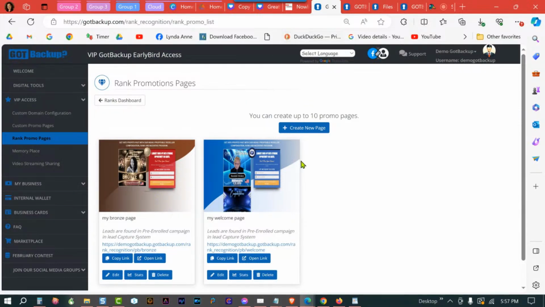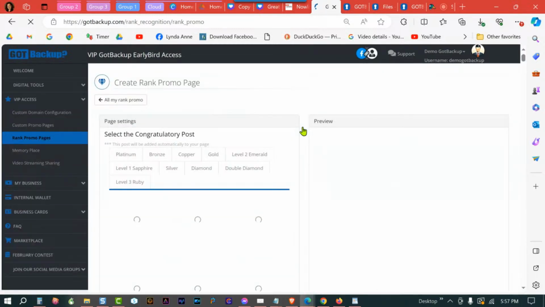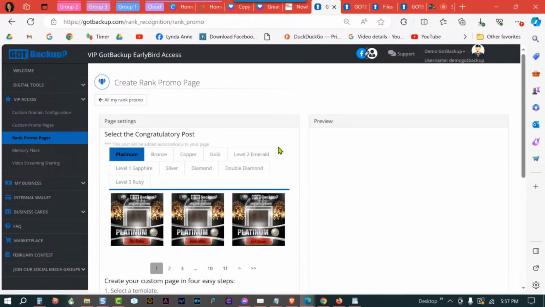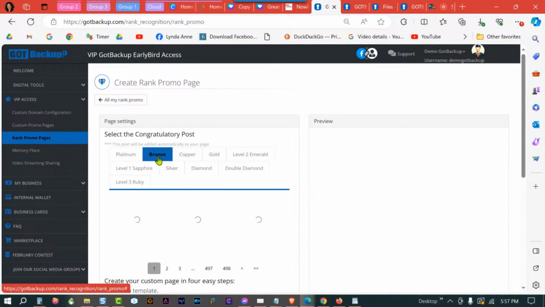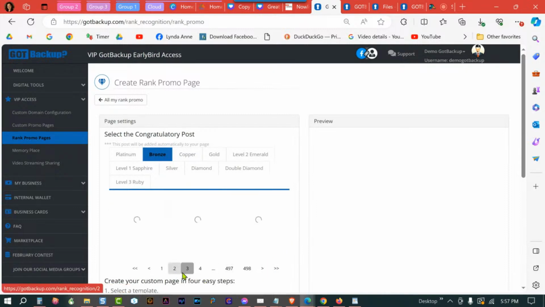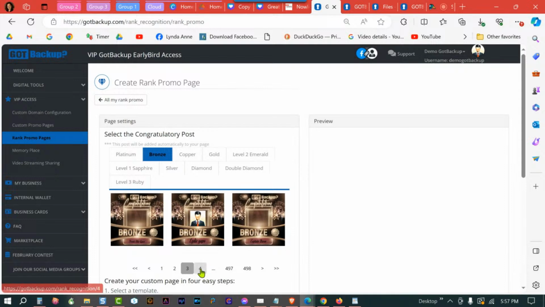So understand, okay, so let's say we're going to create a new page. You can create a new page from any of the people that are already ranking right now. These people are already in here. So for instance, let's look at the bronze, which is the first rank. And let's go down a bit and see if we can find somebody that has a picture. Some of them have pictures, some of them do not. We have a lot of bronze. Okay, so here's somebody.